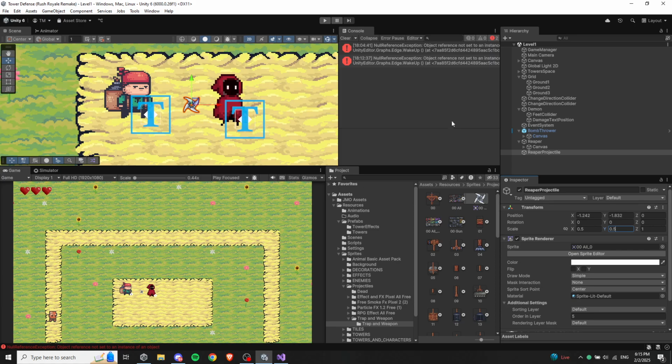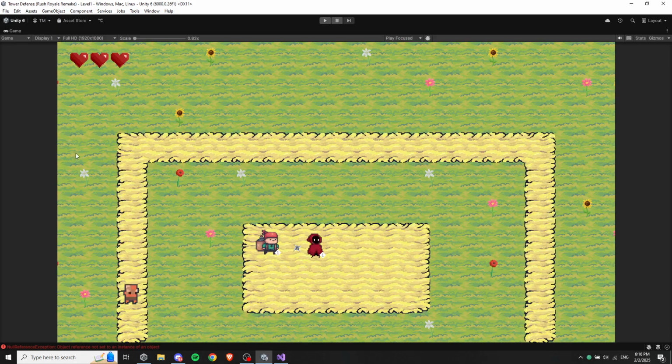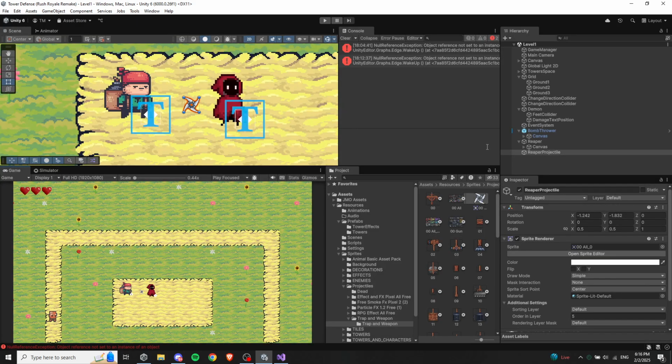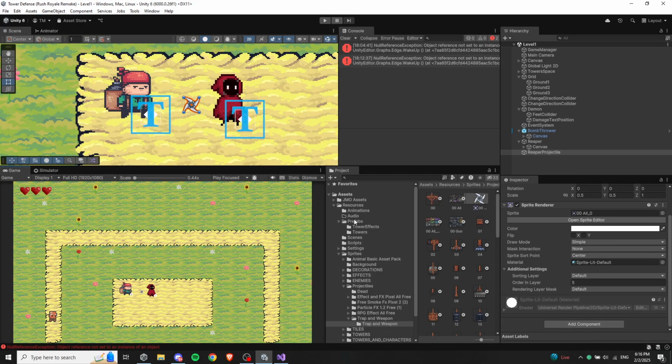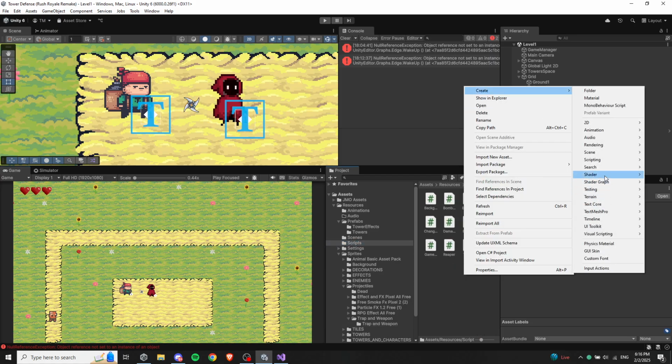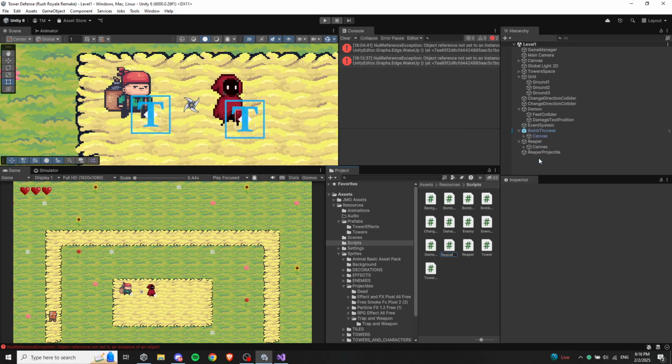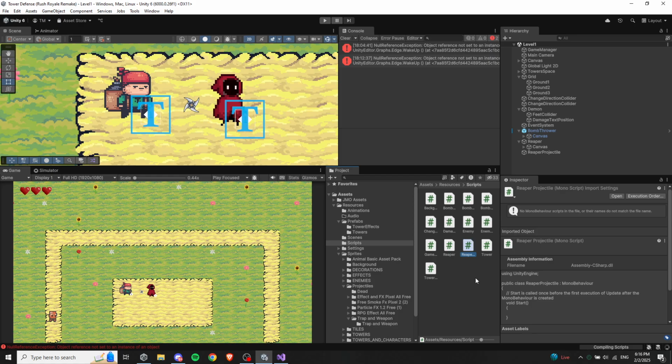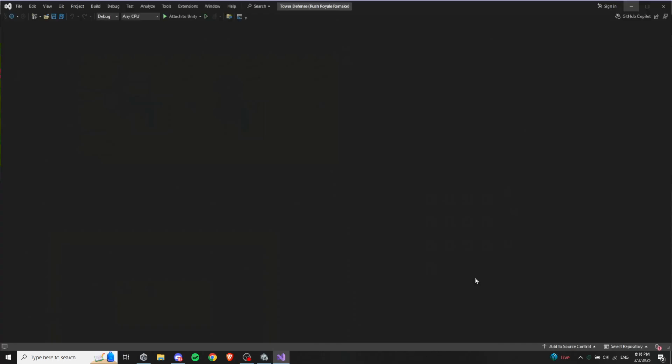Okay, like this. Maybe even, let me see, make this full screen and see. Yes, so let's create a script for this as well. Call this Reaper projectile.